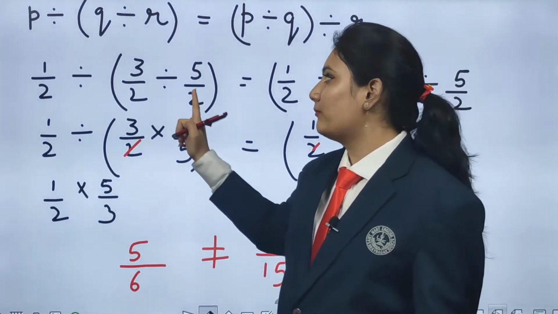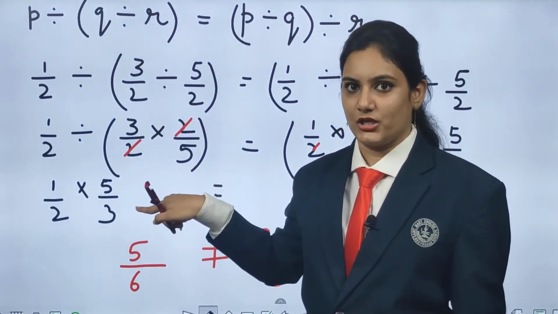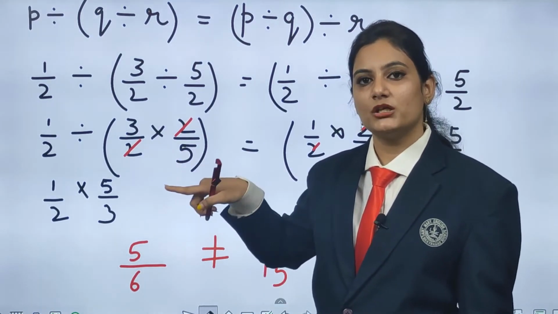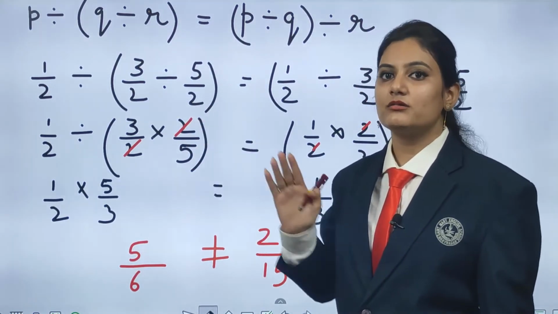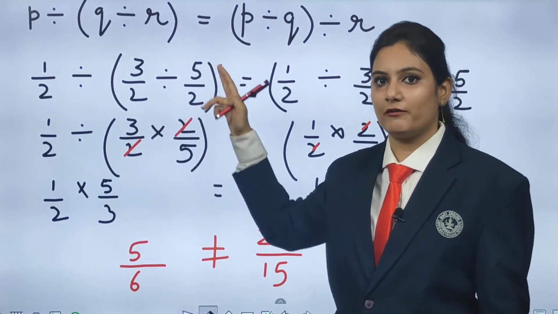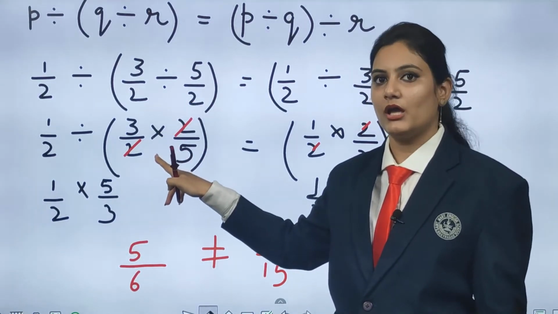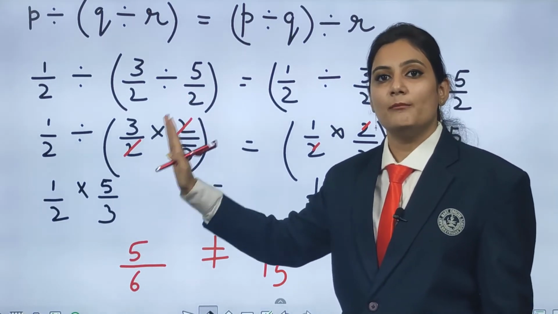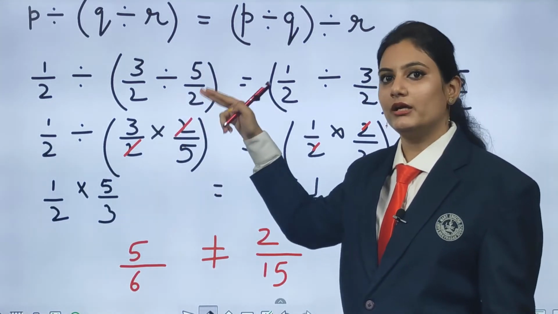Now, children, remember, division you cannot solve directly if there are rational numbers. So what you will do, you will convert it into multiplication by changing the numerator and denominator of the right hand side's value. See what I told. Here the division sign is there, after the division sign 5 by 2. Now I have to remove this division sign, I will keep the multiplication sign. Keeping the multiplication sign, I will change the numerator and denominator of the number which is after the division sign.